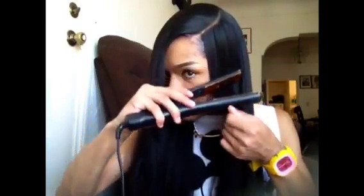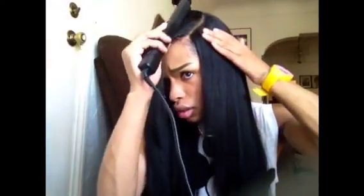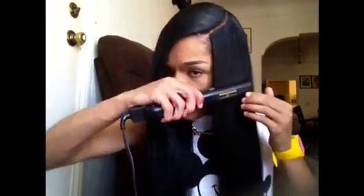Okay, so basically at this point, I'm just gonna go through and really just lay it down. But yeah, as long as you continue to keep doing this, you're not gonna damage your wig, because when I washed it, it came back and popped back just like it was supposed to. But you see how there's a big difference as far as how thick it was at the root versus how it is now. And as you can see, the more I do it, the flatter it's gonna get.